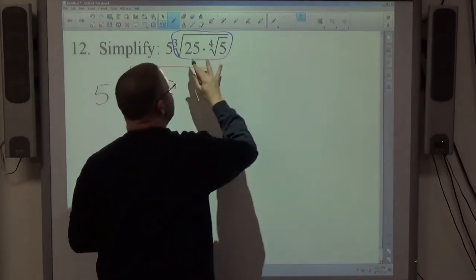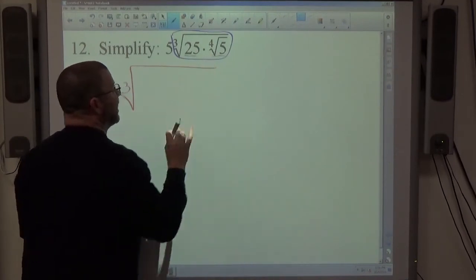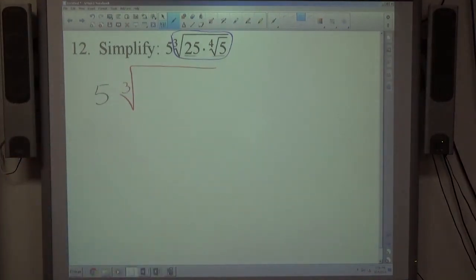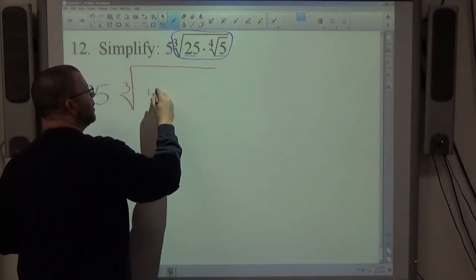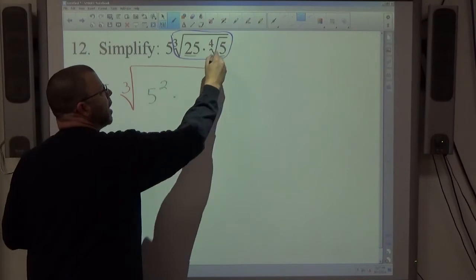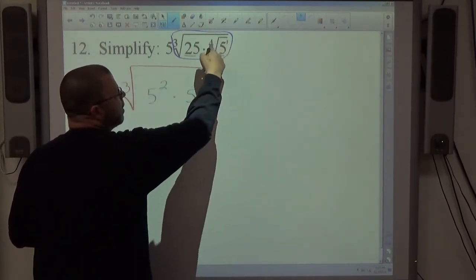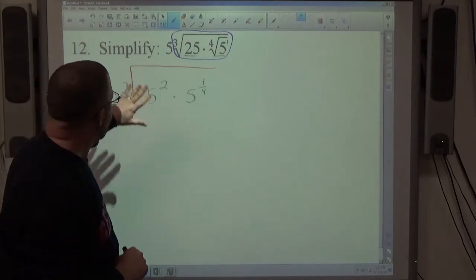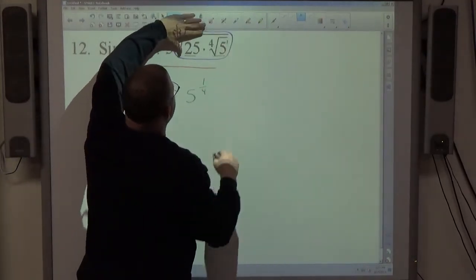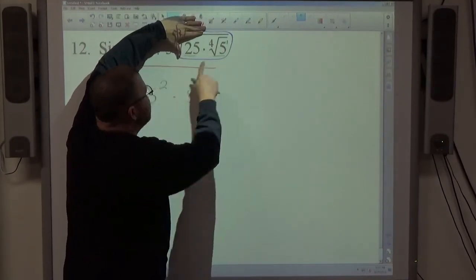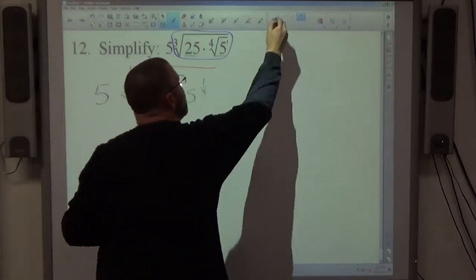Then I got a whole bunch of stuff inside the cube root that is important right off the bat. So I want both of these numbers written as the smallest number raised to a power possible, and that number would be 5. So 25 is 5 to the second power. That's being multiplied by 5 to the 1/4 power. Power divided by root to make the power. Again, the cube root's important, but not yet. Inside the cube root, just looking at these numbers, pretend there's not a root there. 25 is 5 squared. That's the 4th root of 5. That's 5 to the 1/4. You get what you get there. Next step.